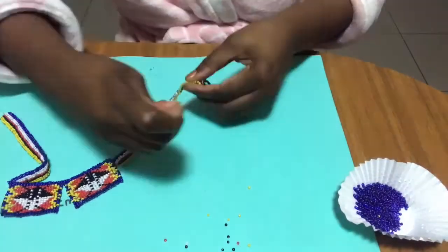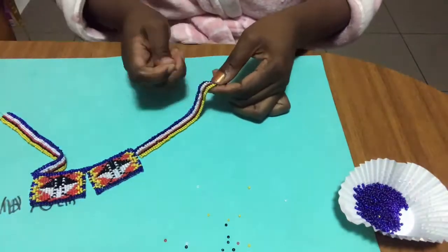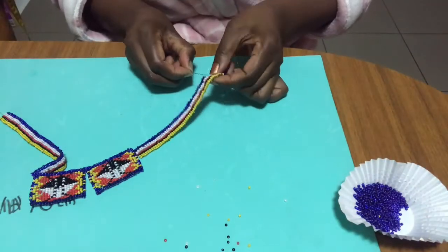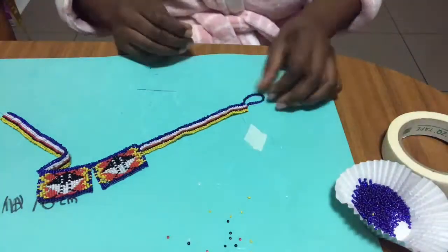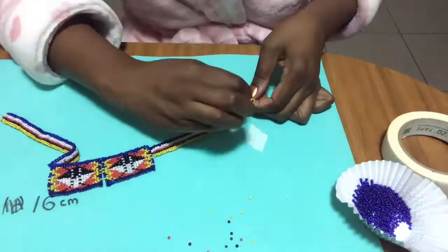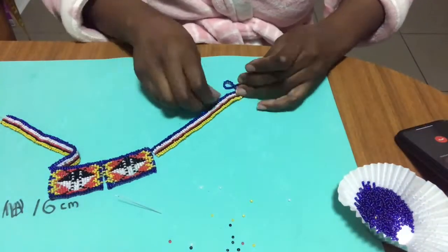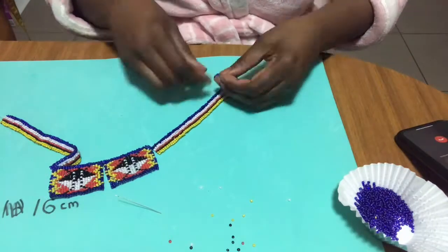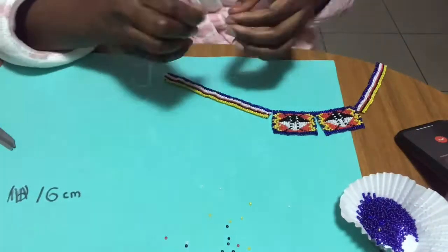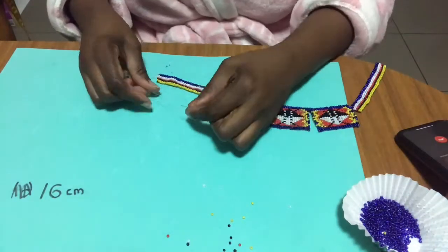It looks really good, and now all I'm doing is making a loop at the end. I'm using my yarn and just the blue beads to make a loop, and I will do the same on the other side, but I'll make the loop on the other side thicker so that it can go into this loop. That's basically it, the necklace, and I'm pretty happy with it. It looks good.